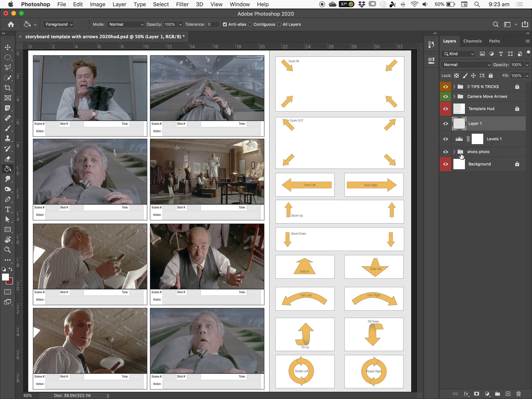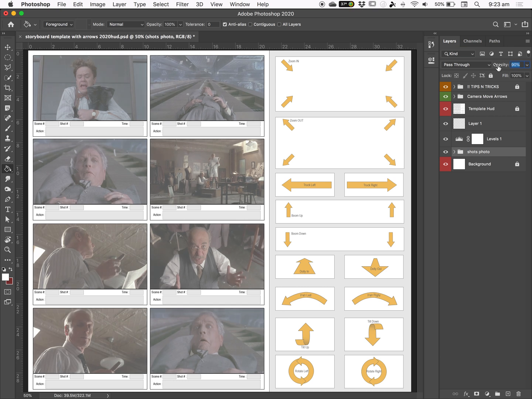The other thing I'm going to recommend is on the photos that we've got here, let's just lower the opacity a little bit so that when we do start drawing on it, we can actually see our drawing a little bit more. And as we start progressing, we will start either turning off these photos to make sure our drawings are actually readable, or gradually lowering the opacity.